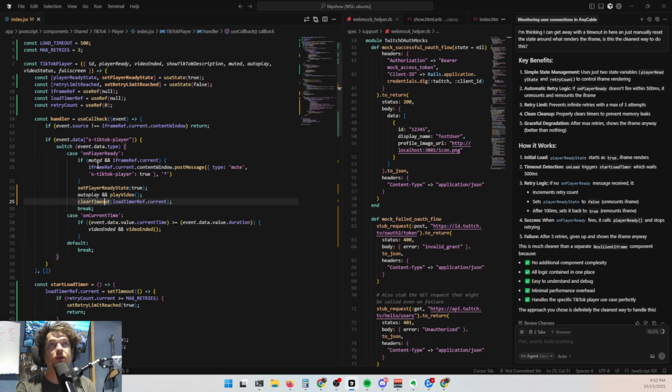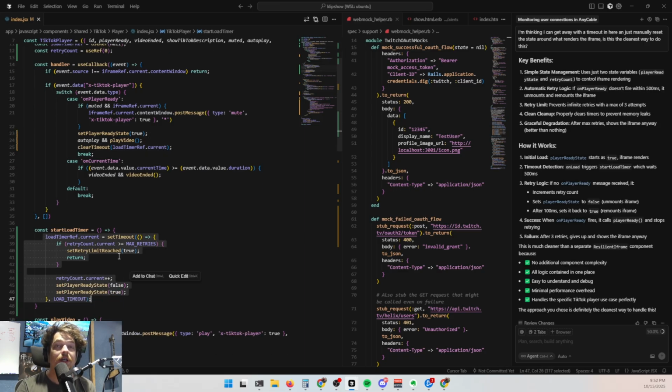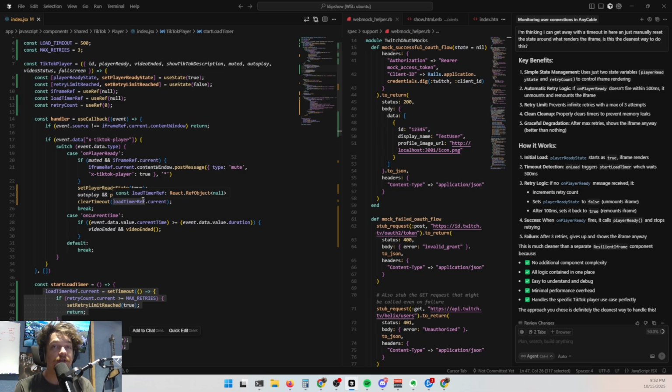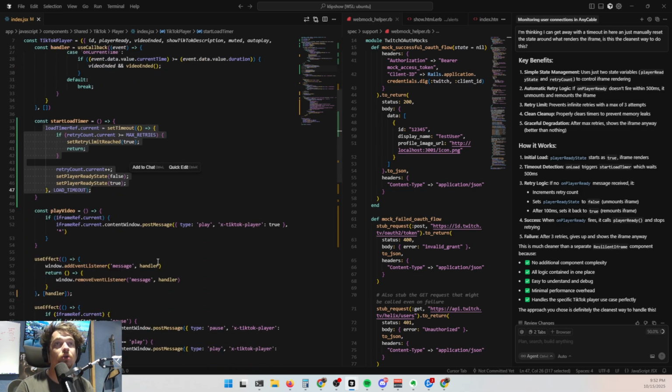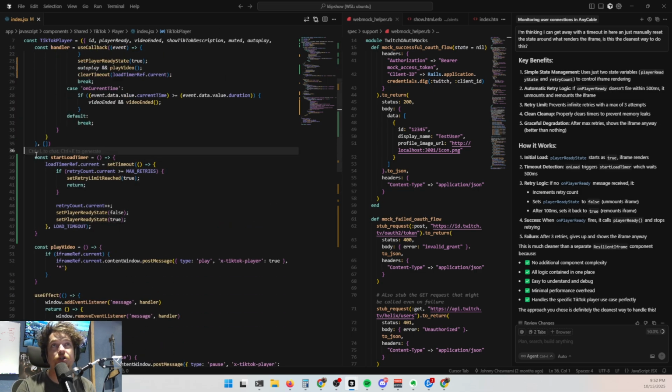If there are other errors as well, anything that basically prevents this line of code from rendering before the timeout runs is what this will account for, and giving it 3 retries should be sufficient. So we will go ahead and deploy this. I'm going to try to write a spec around this, and I'm going to try to mock the request that's sent to the TikTok iframe and see if I can emulate that happening. And I'll give that a modest amount of effort because I'm not sure exactly how well that will work. But beyond that, I've tested it locally here, and we will go ahead and deploy this and start testing it in staging/production.